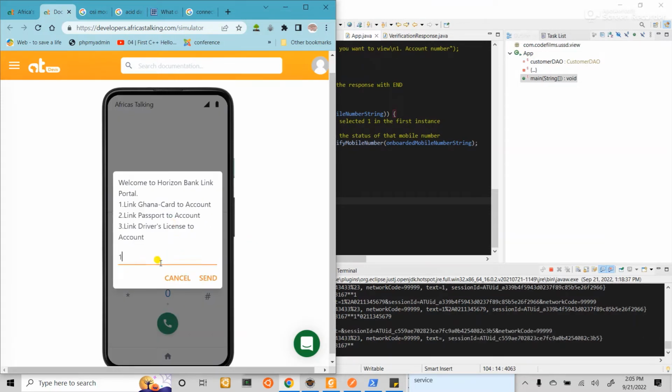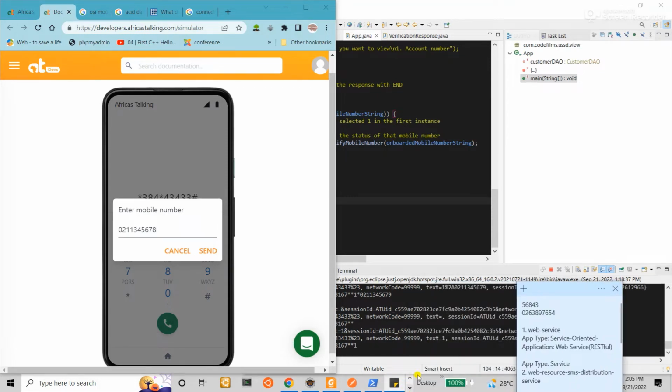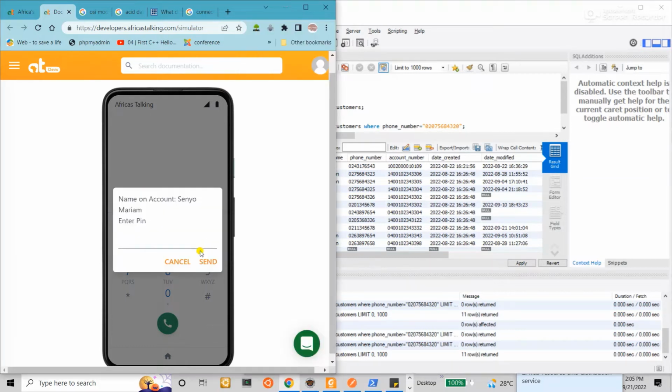So let's do one. I'm sure I have a version whereby I didn't really finish everything. So let's look at this now. This side is enter mobile number. It's on someone's phone, so if he enters your phone number, fine, he can verify, you understand? You can verify, some call it validate, but whatever you choose is up to you. So if you can verify, and this time I'm on my phone, it could be your friend's phone, he has entered his phone number and he's going to enter a pin.